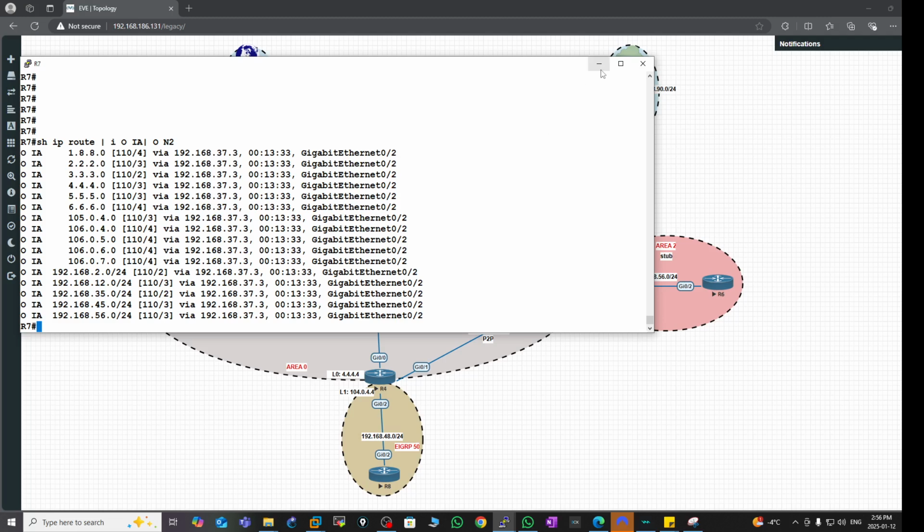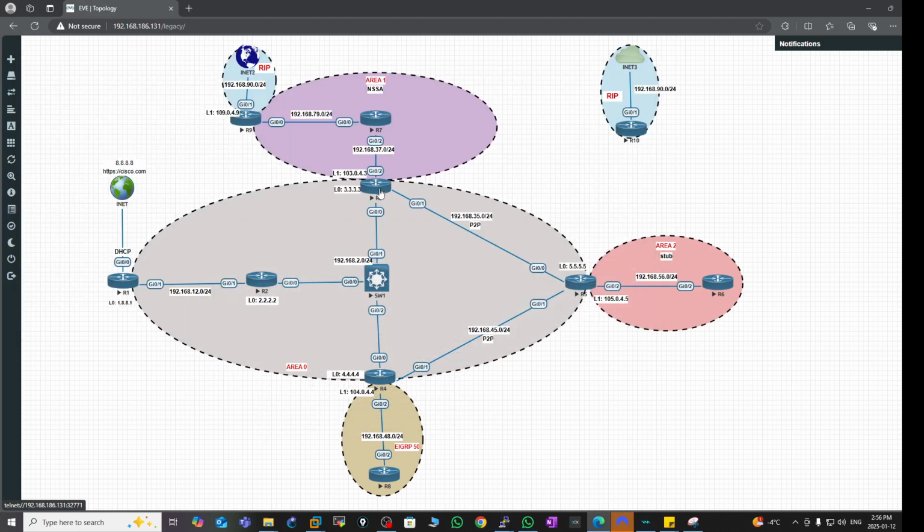We're going to go into our ABR and then issue a command that converts this area from NSSA to NSSA totally stubby. We're going to convert it to NSSA totally stubby, and that command is going to be done only on R3. Okay, let's go into R3.